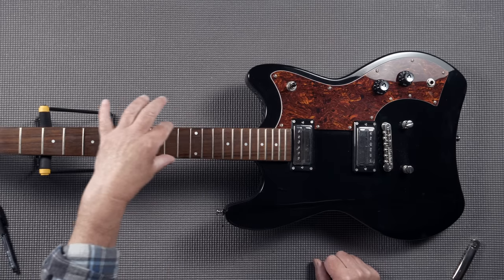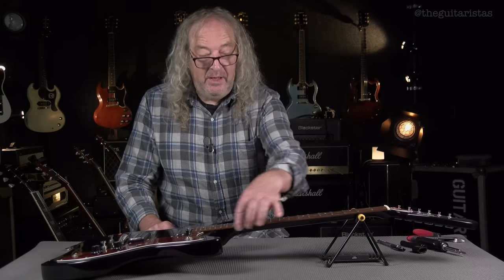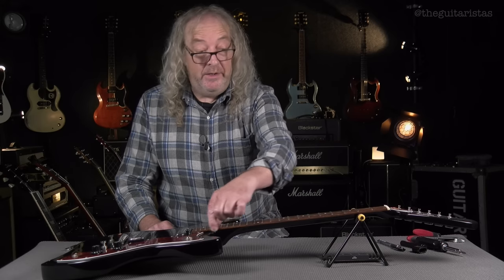So yeah, this is an interesting thing, this. And I paid £399 for it. It was used, but it's a £500 guitar, basically. And I still find it hard to believe that things can be so good for that amount of money. Do you know what I mean? Let's assume this is a factory fresh fretwork. I mean, wow. Phil McKnight would not ladder his tights on that, I can assure you. This is also the first Guild I'd ever bought, so I didn't know anything about them really.